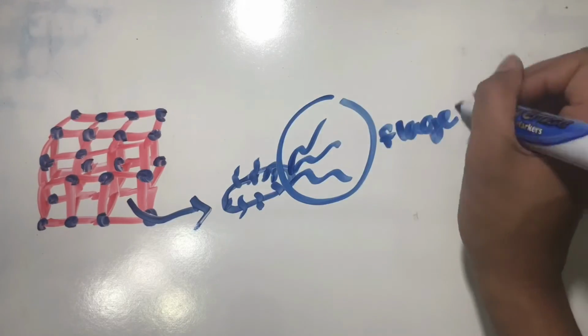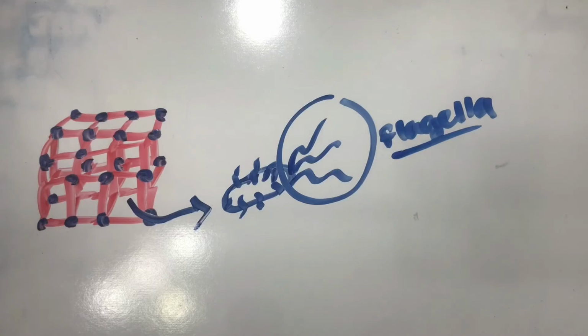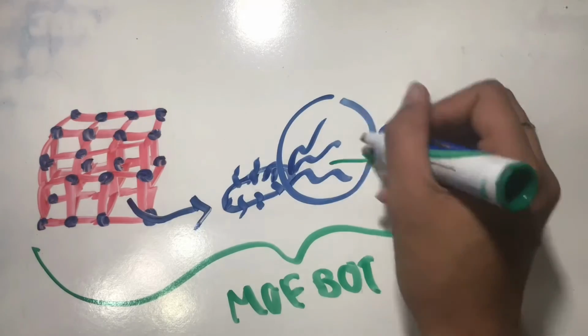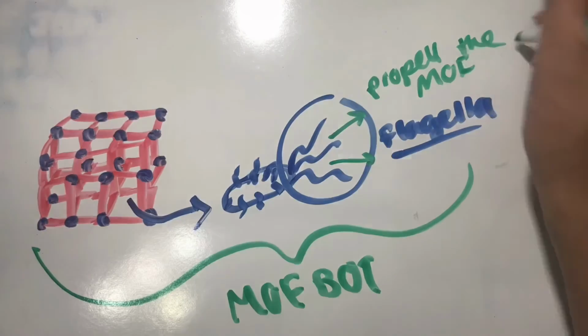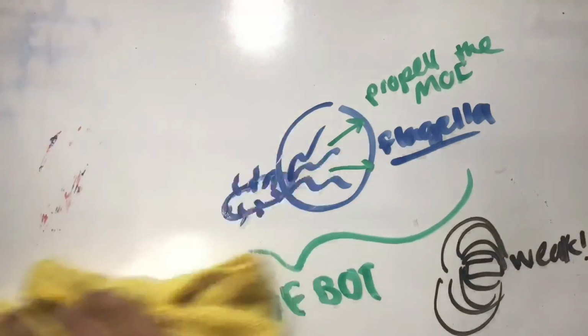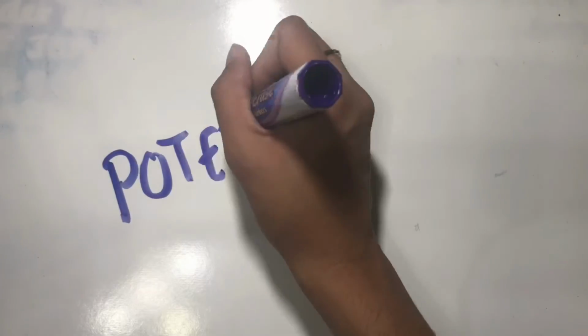The MOF's pores can be filled with the drug and used in a MOFbot, which is a type of microbot for controlled motion and delivery. These are propelled by flagella in bacteria, which can swim through and follow trajectories in 3 dimensions to control the weak rotational magnetic fields. So, while these were just discovered in the last decade, they have plenty of potential that can be used to combat issues in the world today.